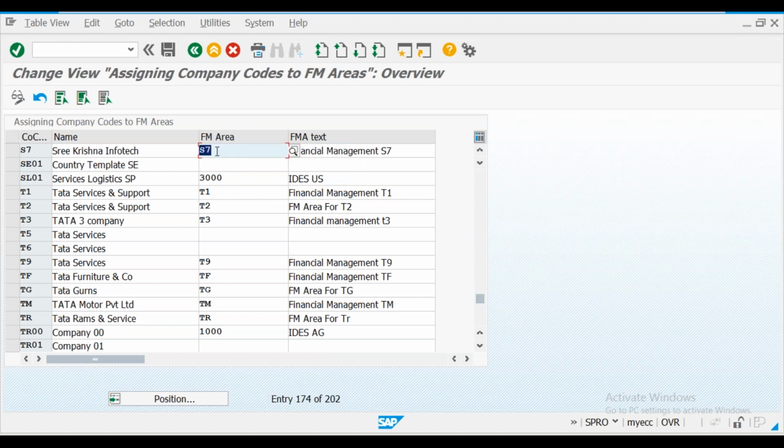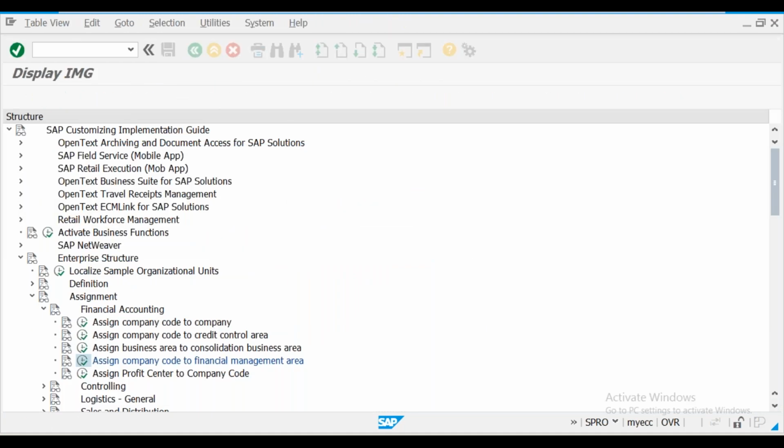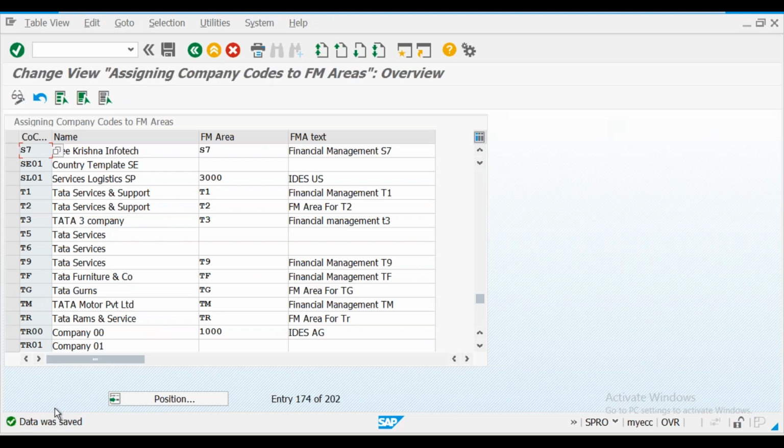So FM area description, company code and company code description. COCD is called company code. Please note down, enter and save. So please write: data was saved.